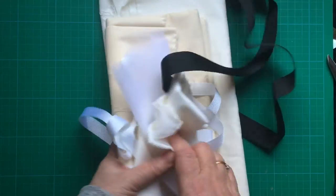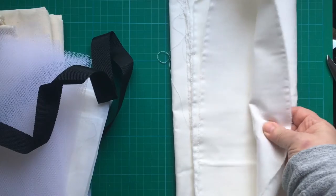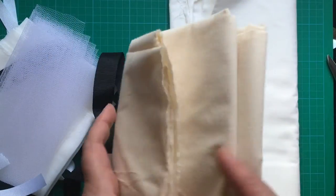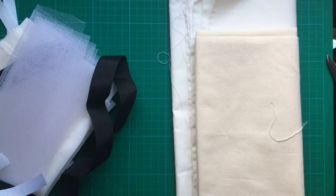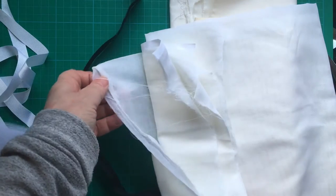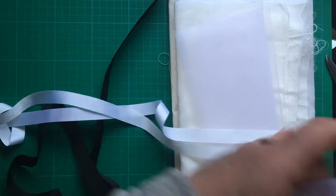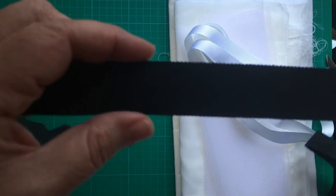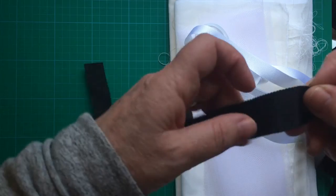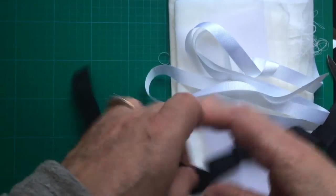If you look at your pack, you should have 0.6 of a meter of coutil. That's the sort of sturdy fabric. It was a meter of some calico, some cotton voile, which is the see-through one, which will be for your chemise and your sleeve, a quarter meter of some soft net, I think it's 2 meters of half inch Petersham tape. And then for the decoration along the front, 1 inch millinery Petersham. The millinery one, you can see the difference. It's got a bump here and you can iron a curve in it, where this other type is just straight and you can't iron the curve in it. So make sure it's the millinery one.